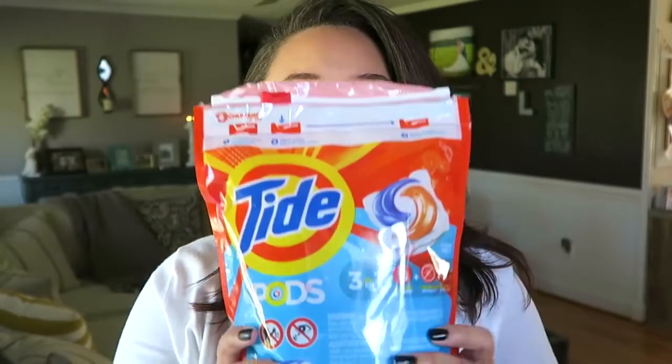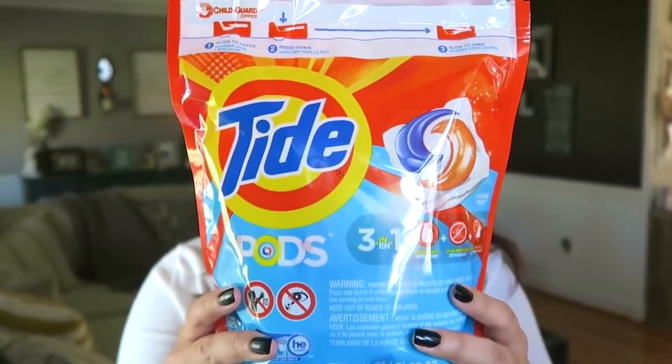Okay, so since I normally start washing my clothes first before I really do anything else, let's go ahead and start with the laundry stuff. Within the last year, I've started using the little pods to wash my clothes, and I really love them. These are my favorite. I really love all of the scents that the Tide Pods have. This is just the one that I happened to grab while I was out. This one's in Ocean Mist. Smells so good. Can't get it open.